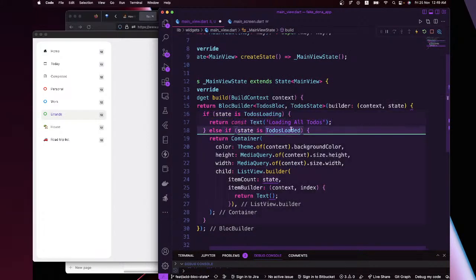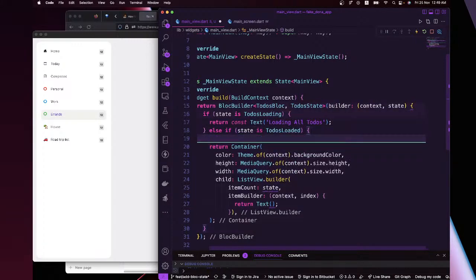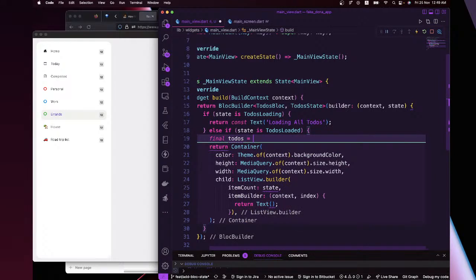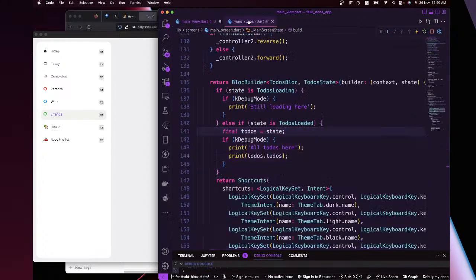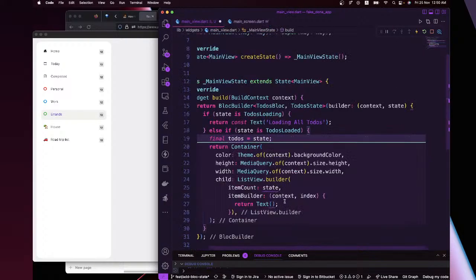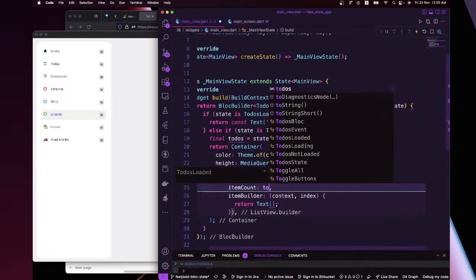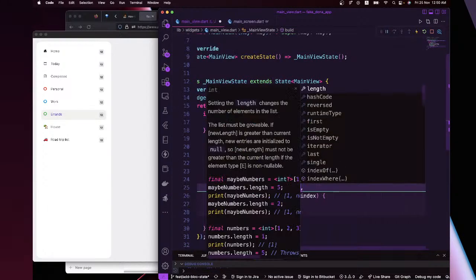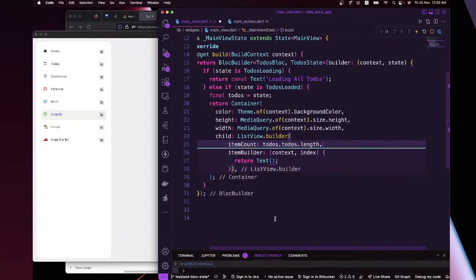Else if state is to-dos loaded, return container, then passing, say we have to-dos is equal to state to-dos dot to-dos dot length. That should be item counts.